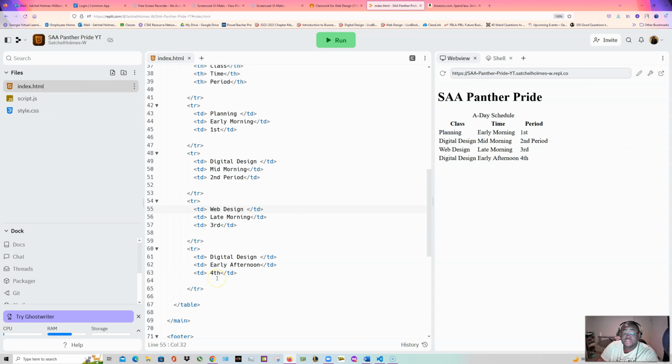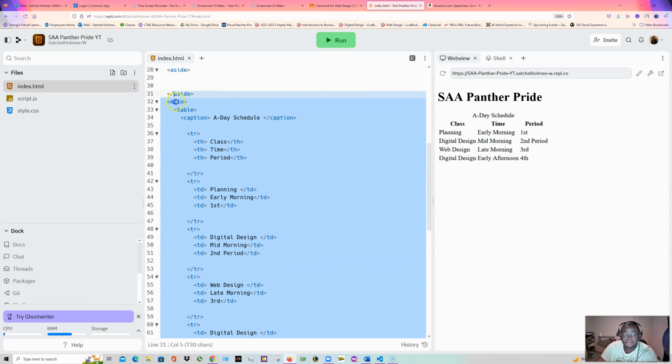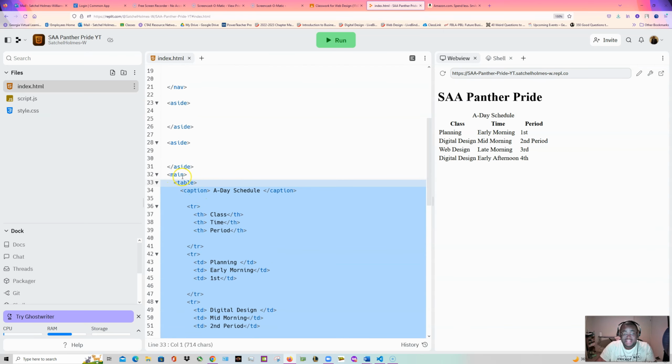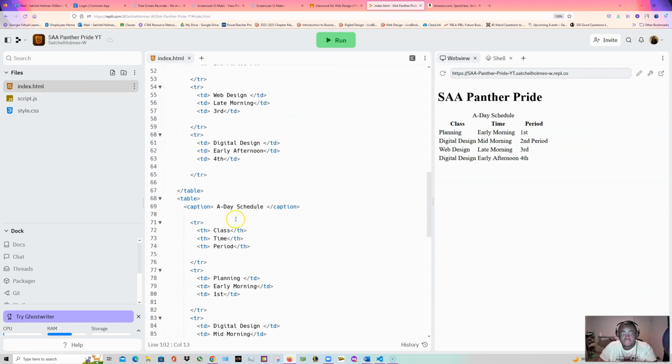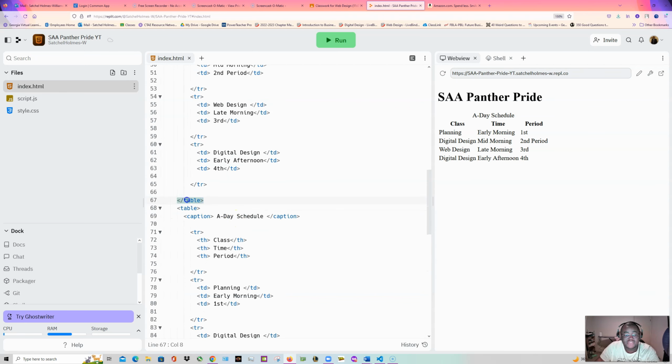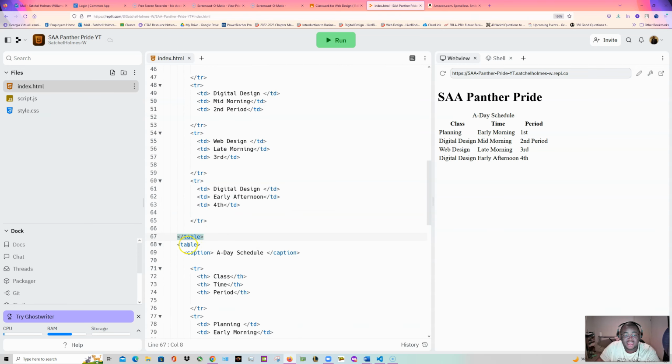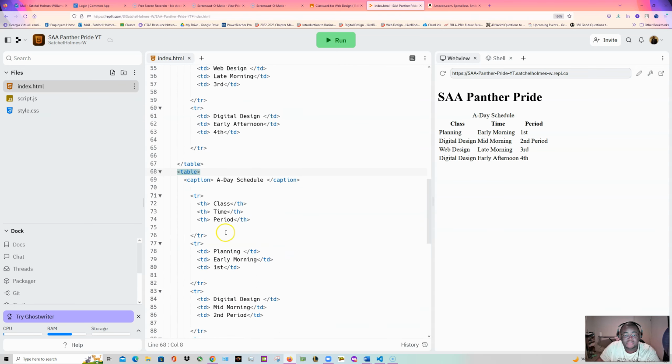Now we're just going to do that again, and this time I'm going to copy this whole element. So I'm going to copy everything inside the table element. You see all that, and this is all still within the main element. I'm going to copy all this, go below this table right here, and paste it all again. So now we have this table element, and now we have this table element. You see that? Now I'm just going to change some things around.